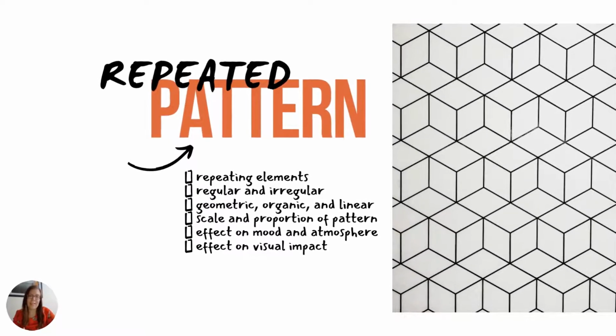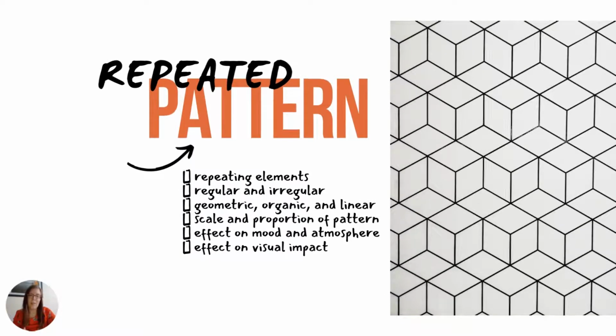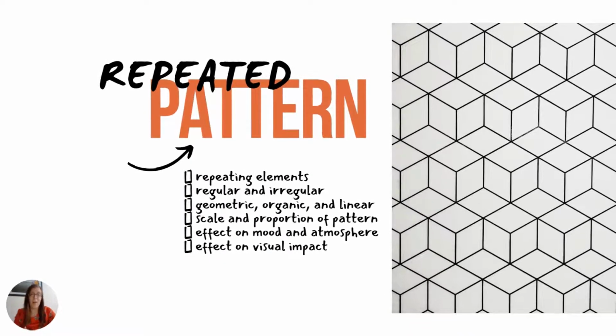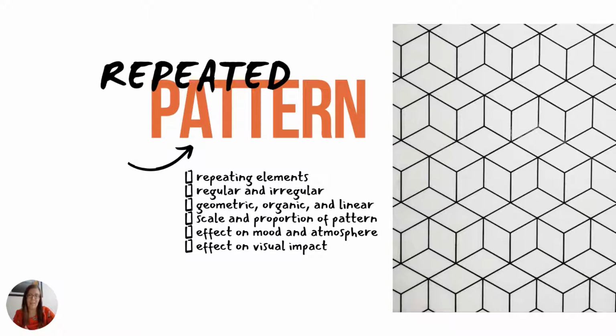Lastly, we're going to look at pattern. And again, a pattern is something which repeats. It might be a colour that repeats, a shape that repeats, a line that repeats, an object that repeats. And it forms that pattern which is very eye-catching. Okay, patterns may be regular, so they may be spaced out in an actual configuration, or they may be much more random. They repeat, but there's no order to that pattern.